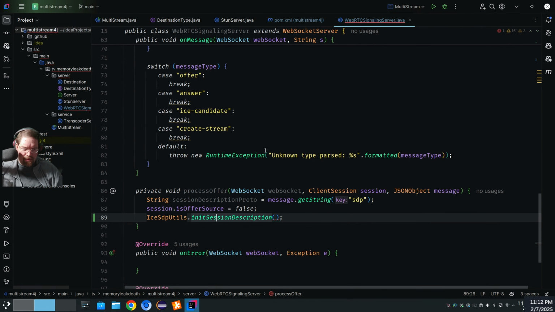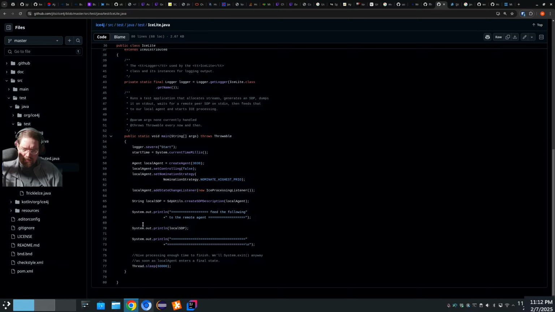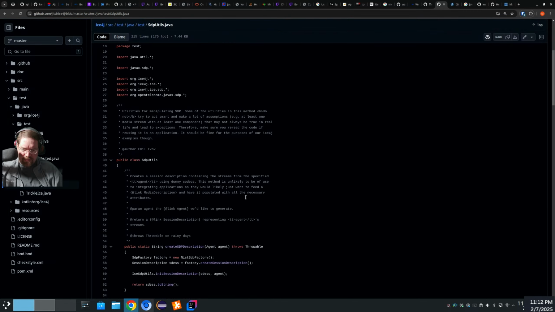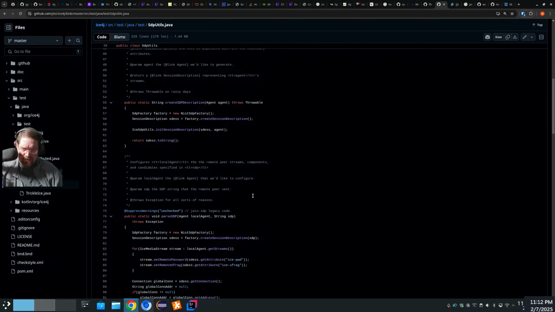So then in their tests, SDP utils. Why can't I find? There it is. SDP utils. Oh, okay. So they're calling init session description by doing the factory create session description.